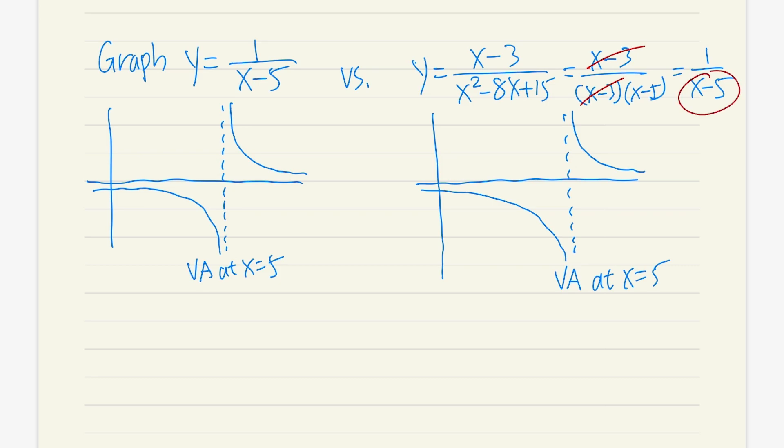Well, as we can see, here we have x minus 5, meaning that x cannot be equal to 5. Otherwise, we get 0 on the bottom. From the graph, we have a way to indicate that. And that is the vertical asymptote.